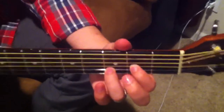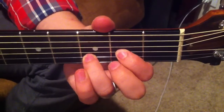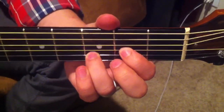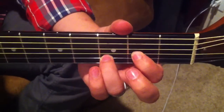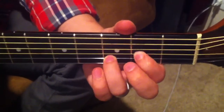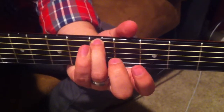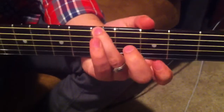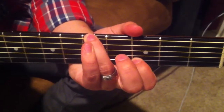So your chord is like a D without the bottom one, which I think that's a D suspended something technically. And then your G is going to just be this finger and the sixth string right here at the fifth fret, and then this finger right here on the second string.